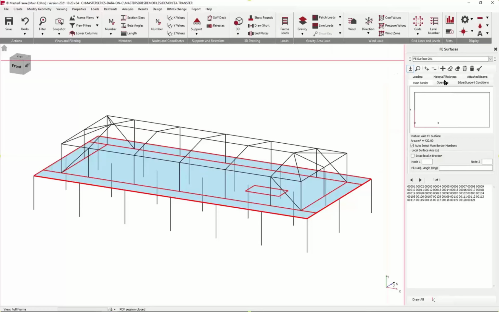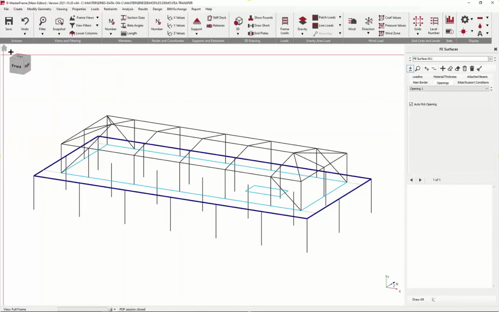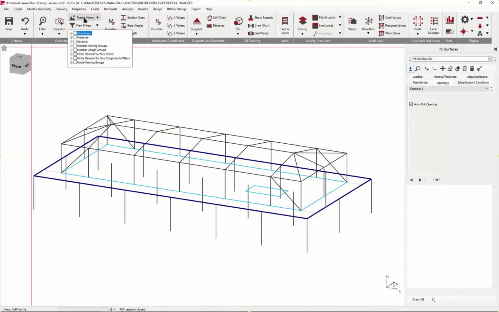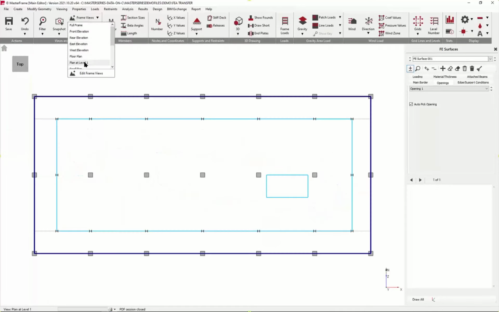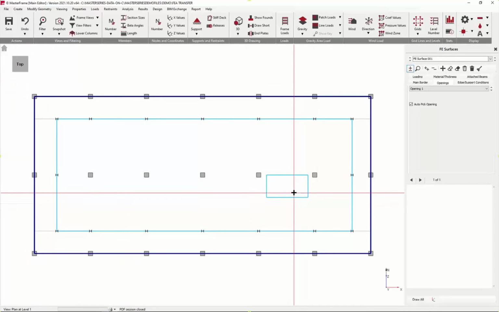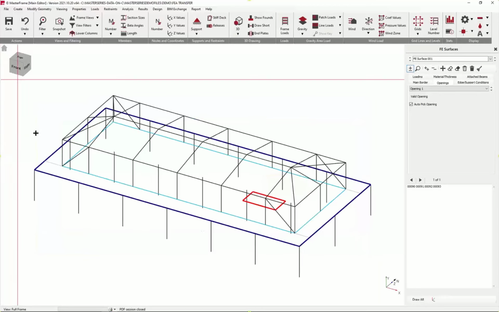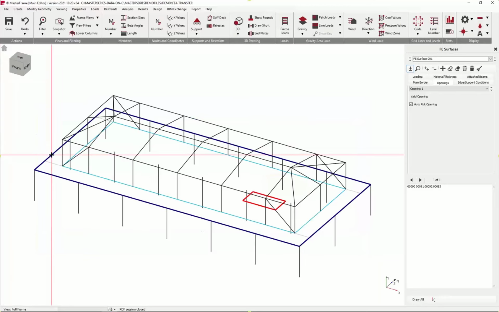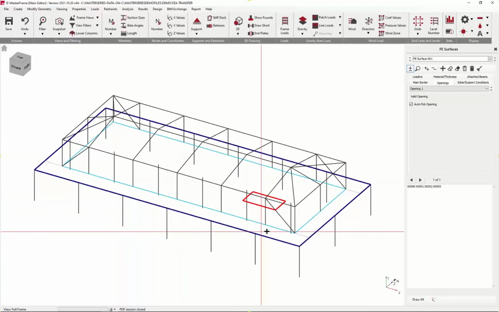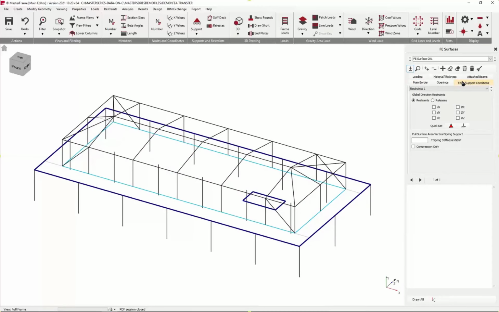So very simply, let's go to openings, and it would be best to do this from viewing the level 1 and say that I want to make that the opening. So any 4 members, any 3 members will define an opening. And now if you move back to main border, you'll see that that is now an opening, and you can add several openings.